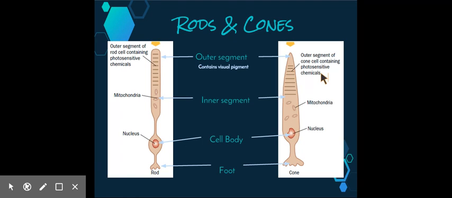The cone cells are therefore responsible for color vision, while the rods can only allow us to see black and white. The role of the visual pigments is to absorb the light, which the rod or cone cell will then convert into an electrochemical signal that the brain can interpret. We'll be looking closer at the different pigments a little bit later.